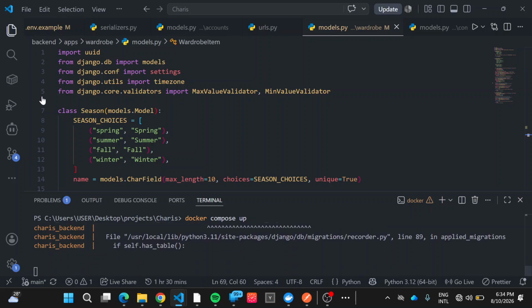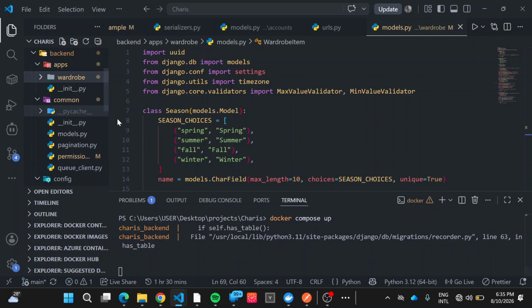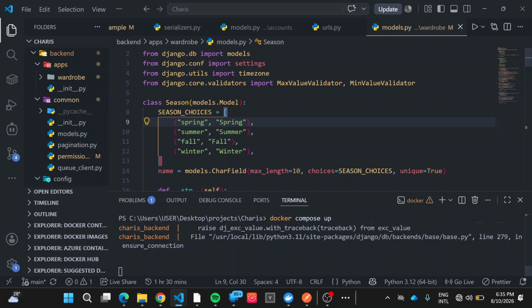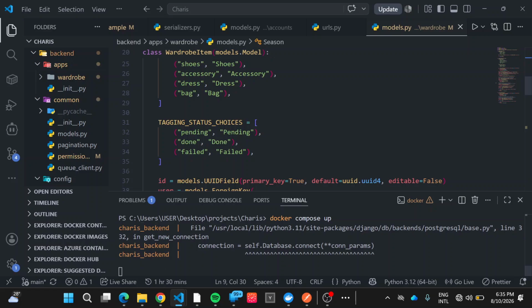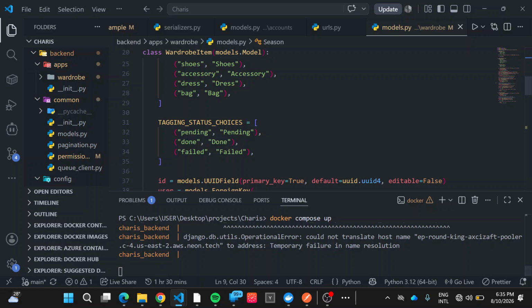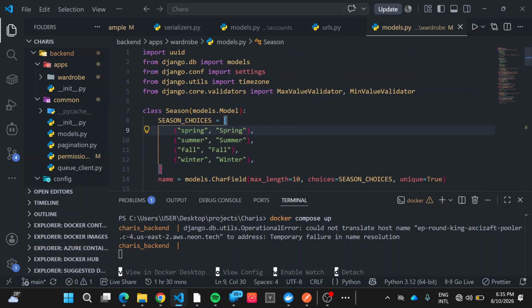The function of the wardrobe application is to manage the clothing, the seasons, the wear history, the number of times you've worn a particular fit. I'm just saying fit, Gen Z, images and AI tagging, right?